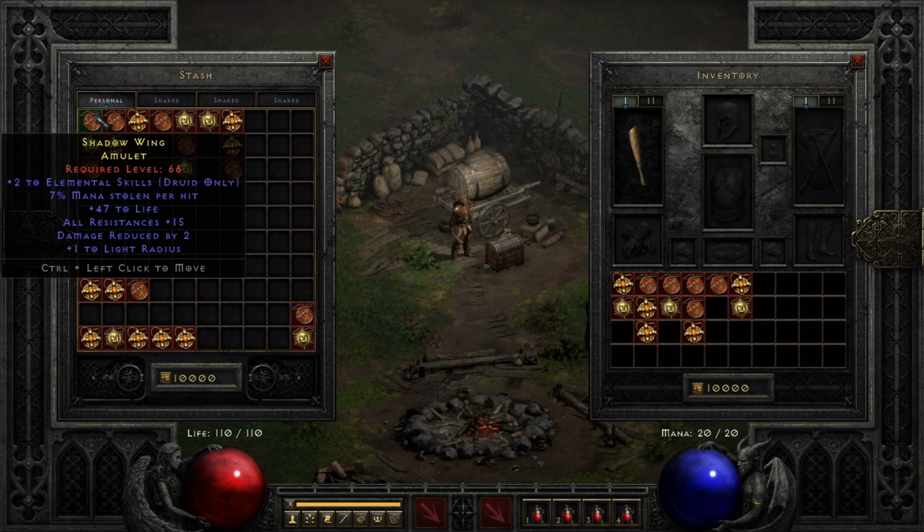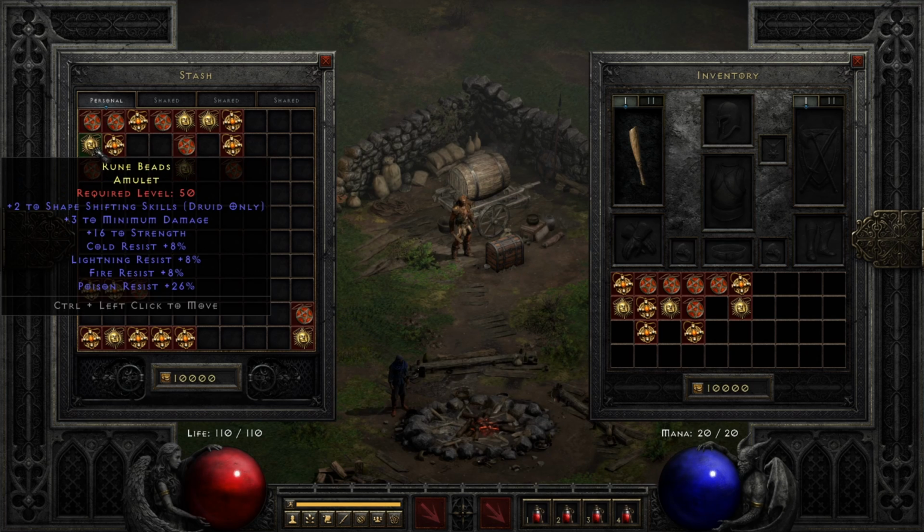But hopefully we can top that with some of these rares, kicking it off with Druid. +2 to elemental skills, 47 to life, and 15 to all res are all really, really good modifiers. Sadly, the other 3 mods let this down and stop it from being really nice, but those 3 alone do go a long way.